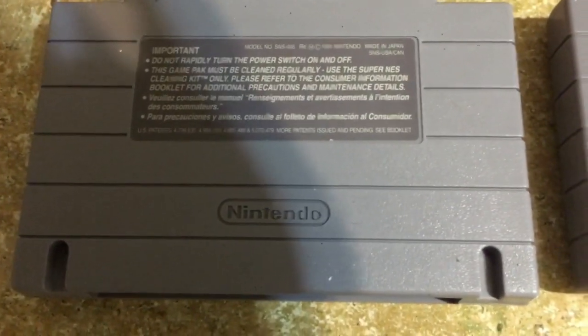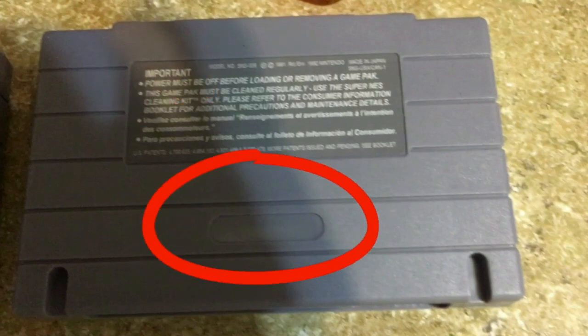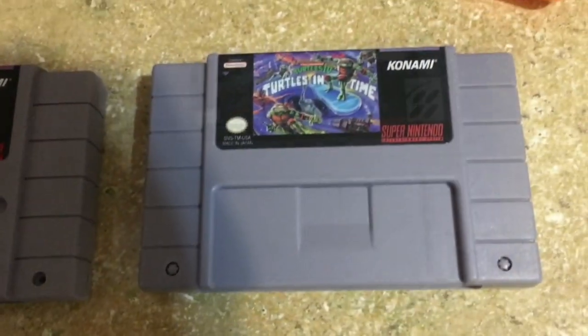I'm gonna remove the screws and still show you the real one versus the fake one. Look at the back of that cartridge. One, there's no indentation where the number is. There's no Nintendo logo. And I can't show you this, but if you believe me, the texture of the cartridge is different.